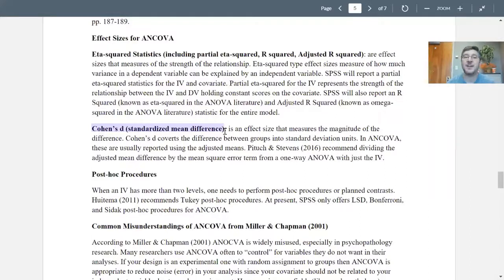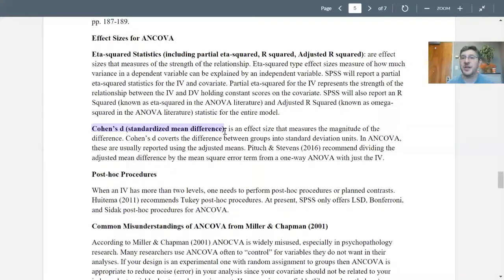You can also calculate Cohen's d for different pairwise differences. So if our independent variable has more than 2 levels and we end up doing a post hoc procedure, and we're looking at differences between group 1 and 2, groups 1 and 3, and 2 and 3, we could calculate a standardized mean difference, or what we call a Cohen's d value, for each one of those. So this is really a distance measure. It represents the magnitude of difference between the 2 groups. It basically turns that mean difference into standard deviation units. So it's saying that group 1 and group 3 differ by 0.5 standard deviations.